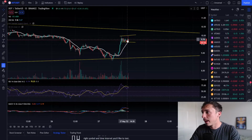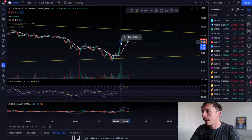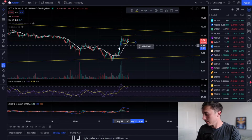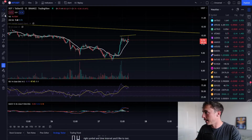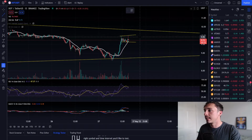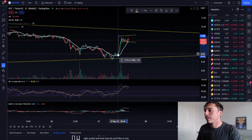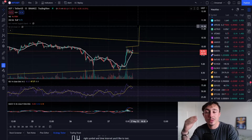So another short-term price perspective could be that we break out to the upside of this bull pennant. Let's just move this because I'm basically making a mess. Bear with me, guys. So here we go. This is the bull pennant. This is the flagpole. And what we do is we just take the measurement of the wick. So again, it's going to take us up to $11.